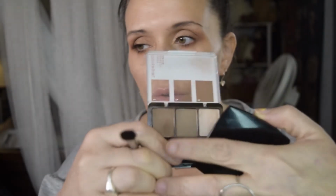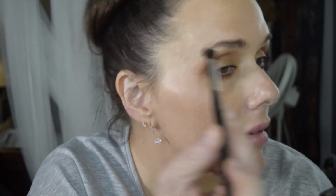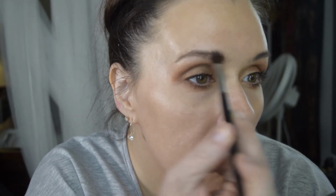I don't think it'll focus because it's shiny. The CoverGirl Easy Breezy Brow basically has 3 different colors in it. I go in with the darkest, and I take just a random flat blending brush. Any will do. I just tap it a couple times into the dark color, and I just do this. Just kind of lightly fill them in. They will be a bit sparse, but it does add it in there. And let me do the other one.